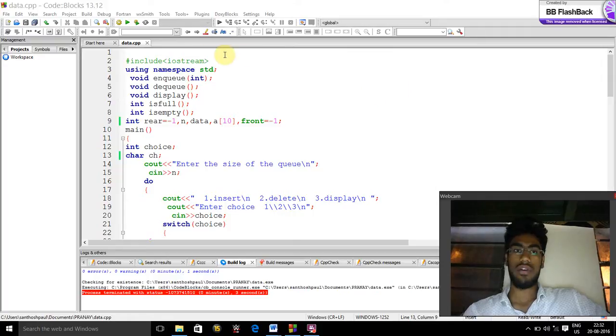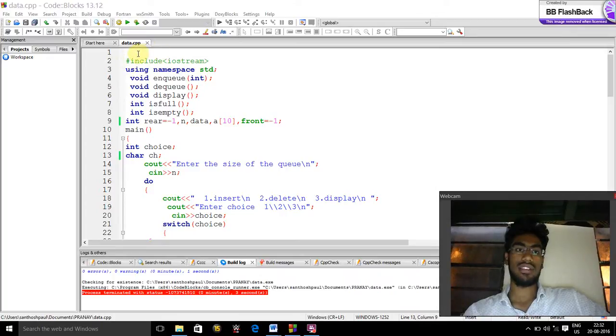In this video, I am going to explain the implementation of queue using array. Queue is first in, first out. There are some basic applications where we can see queue in our day-to-day life. For example, in a movie theater, the person who gets the ticket first will enter the hall first, and there are many more examples like that.